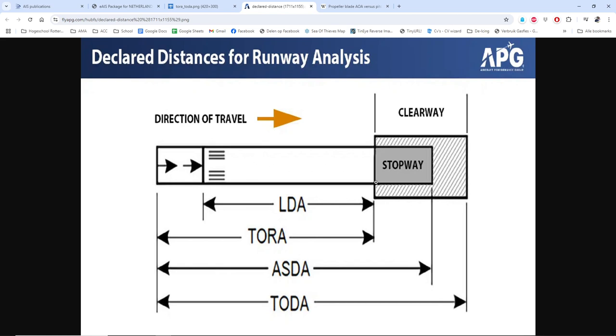Then you have the threshold on the other end. Then there's a clear area behind that. We call that the stopway. And there's another area behind that that's not per se clear of obstacles. There can be trees, there can be buildings. We call that the clearway.